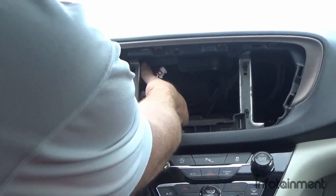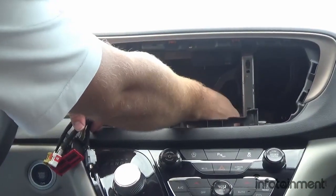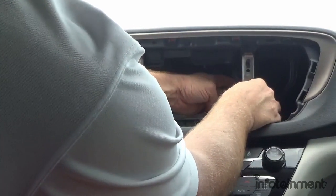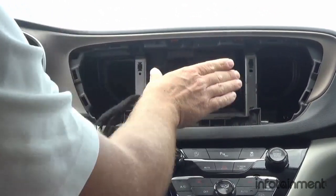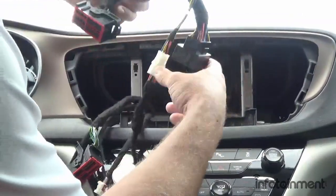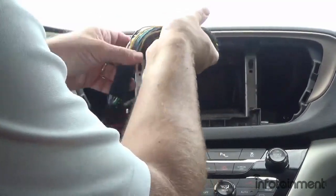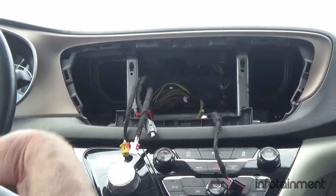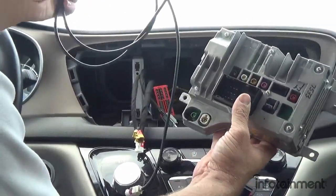One thing to be careful about is making sure the wiring is within the bracket. Once those two screws are in, fold the metal part back. There is another screw location in the back, but it's not completely necessary. Now we can install our upgrade kit — plug this harness in and snap it into place, tuck it back in the cubby, then take our UAV module and plug all the existing connectors into it along with the new video cable.